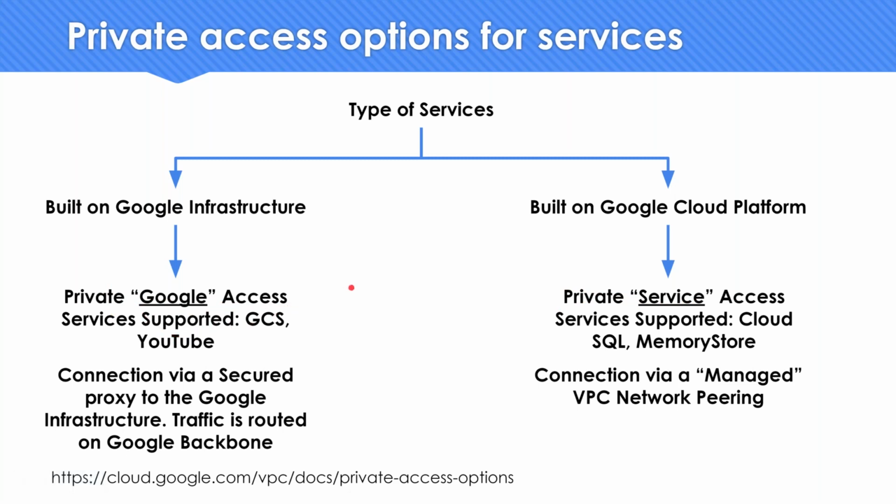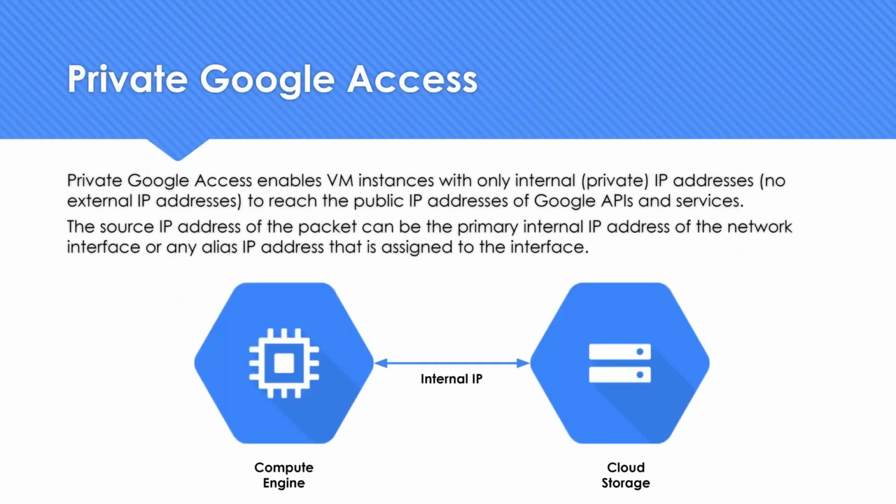What is that? From a virtual machine to some other GCP resource, except Cloud SQL instance, memory store, and a couple of more things basically. So if you were to access from a virtual machine, maybe there is a storage bucket. From a storage bucket, you want to access data from your virtual machine. If that is the case, usually what will you do? You create a storage bucket, upload some objects, then you create a virtual machine, go do gsutil and get the details. This is what you used to do all these days.